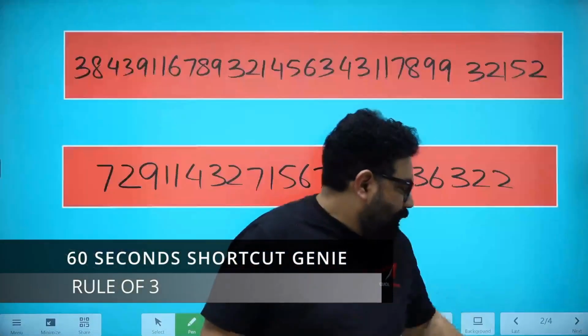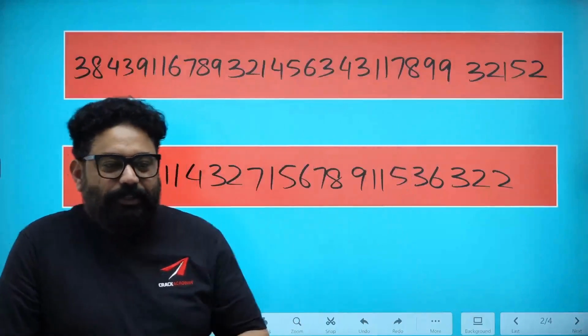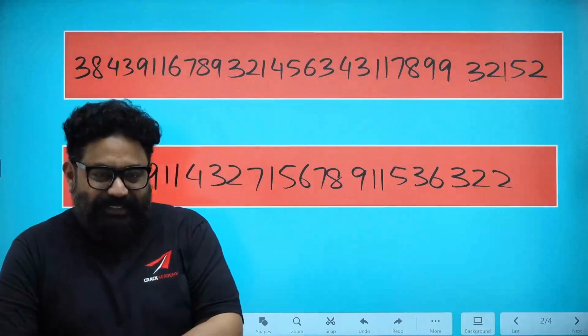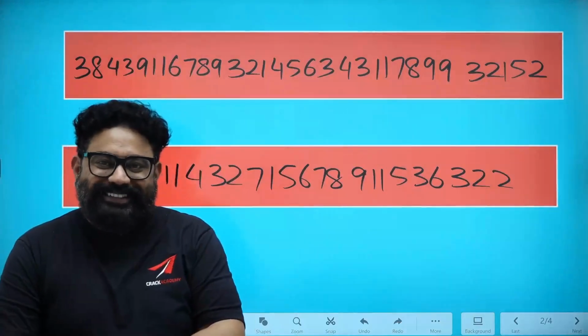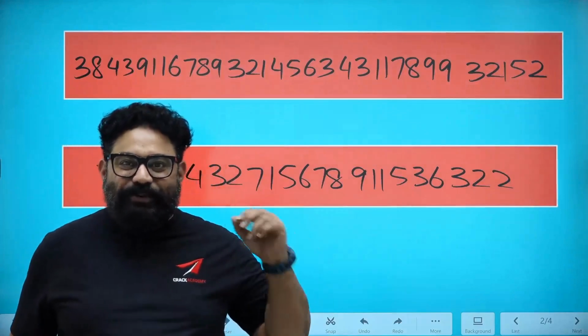A lot of you have heard that the divisibility rule of 3 is that the sum of the digits is a multiple of 3. So if I ask you, is this number divisible by 3? Would you be able to add it? No, right? So please, today the rule changes. That's the reason we call it a magical rule.